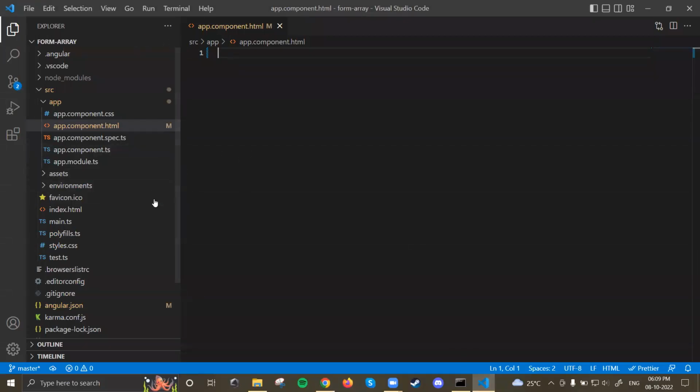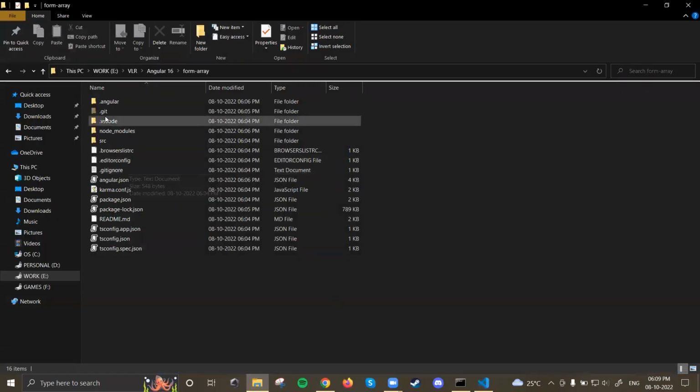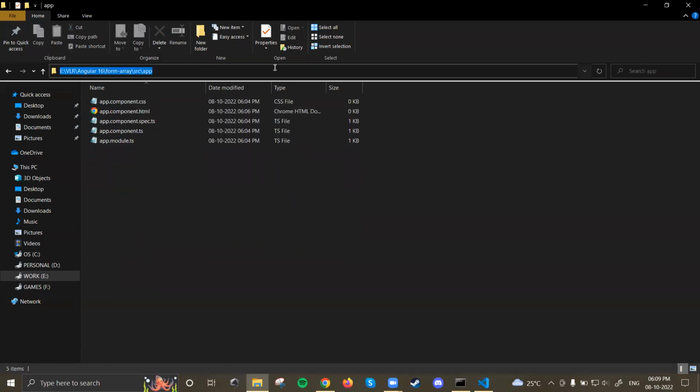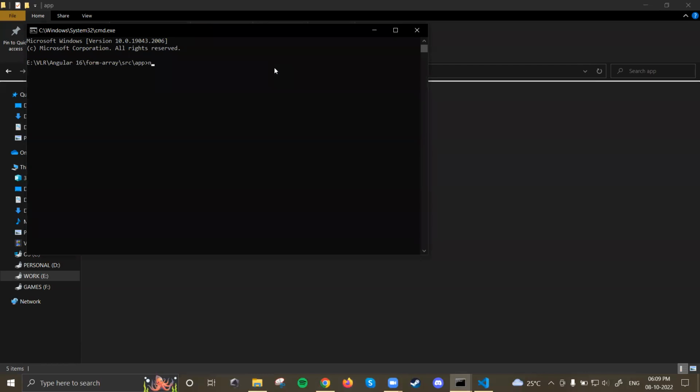Okay, then let's do one thing. I have created one blank project, so let me create a small component inside this. This is the form array project. Inside app, let me generate a component, let's say user form.